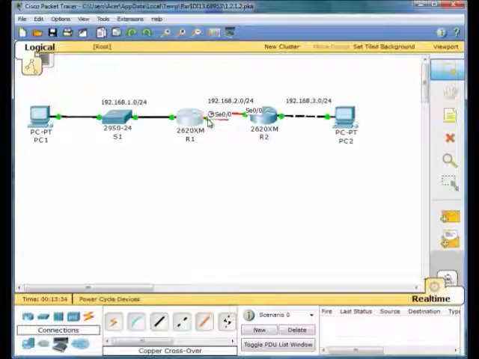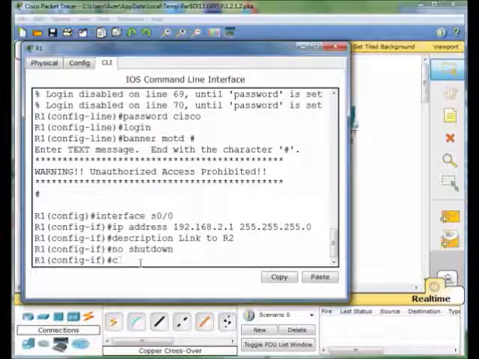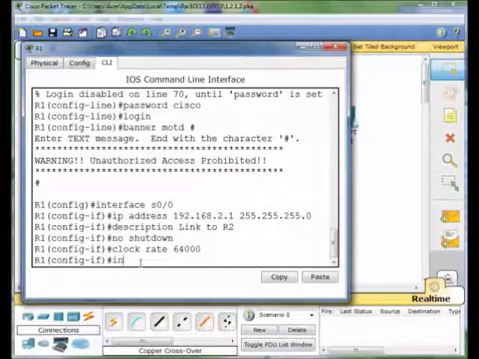It will need an additional clock rate command. I will add a clock rate command. Next, we continue to configure the next interface, FastEthernet 0/0.